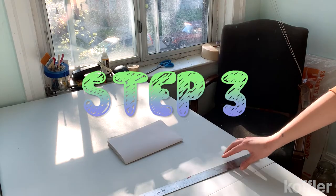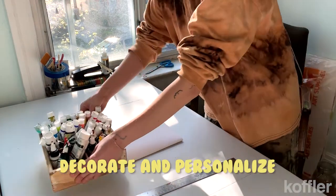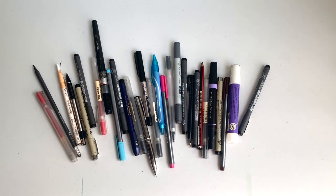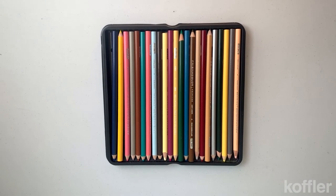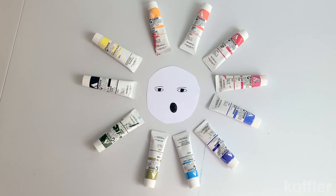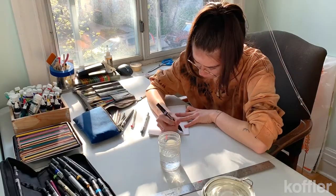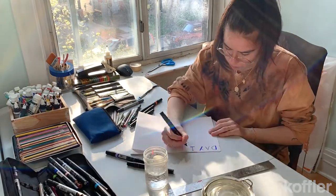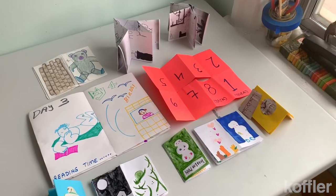There are no rules when it comes to decorating, so feel free to use anything you'd like in order to design the pages of your zine. Here we have pictured different pens. Pencil crayons are great to decorate your zine with, and another option can be paint. And this is how you build your own zine. Take this as an opportunity to explore your own stories, build the weirdest worlds filled with odd characters of far off lands, and try to envision a new future.